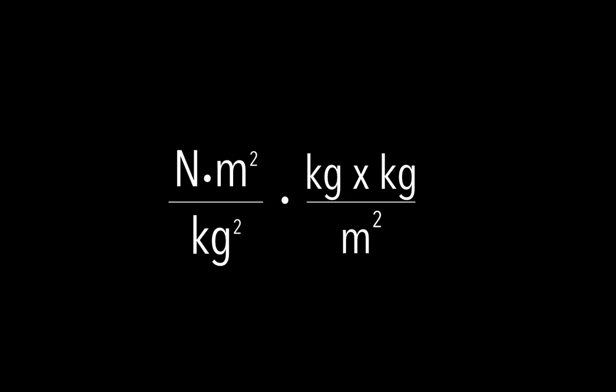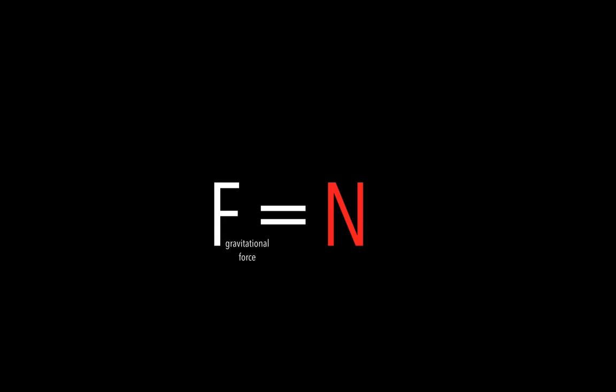Now, as I multiply these out, I notice that I can cancel out a couple of my terms, like my meters squared and my kilogram squared, leaving me with just N by itself. And N happens to be the unit for force, and in this case, more specifically, our gravitational force. So that's how we derive these units. The math works. So what Isaac Newton was noticing and studying and calculating back in his day was very precise.